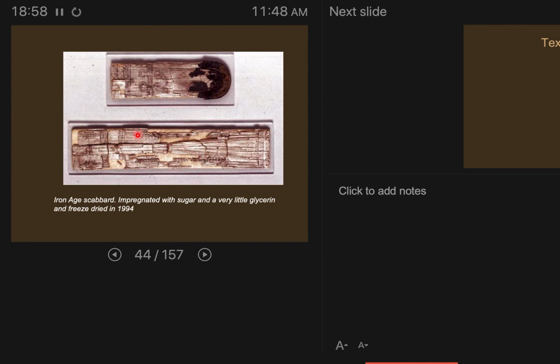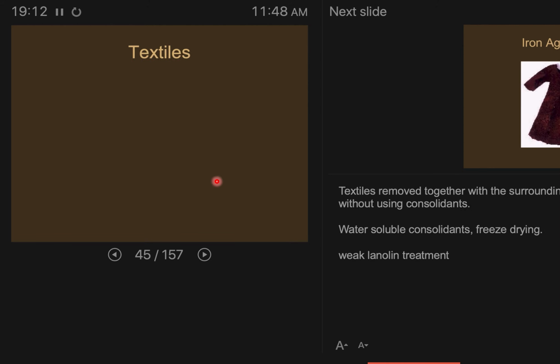Things like ivory have to be preserved in a certain way. You have to use glycerin. Sometimes these things are kept kind of in a frozen state so they don't decompose. Textiles are also very challenging. If they're brought up from an environment, the environment that they were buried in might help them preserve, but once they're removed from that environment, things can go wrong.